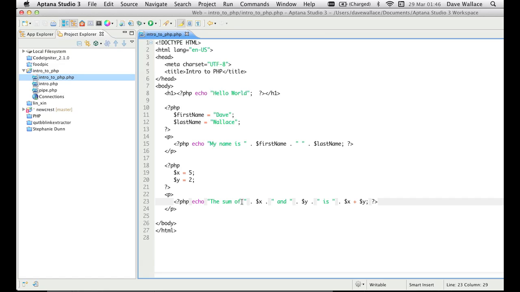So it's just formatting, and the space between the end of here and the dots is optional. Again, that's just to lay it out to make it look a bit neater. I don't necessarily have to have those, but it's a bit easier to read if I put spaces in between those things.